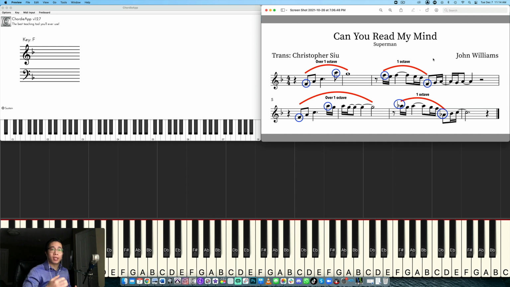The other form is the sentence. The sentence is where you have a basic idea, and then that basic idea is repeated right away in the next half of the phrase, usually either identically or with a slight bit of variation. Then the second phrase is a contrasting idea, or it develops the main idea even further, and then ends on a cadence at the very end. In this case, John Williams has gone for a period.